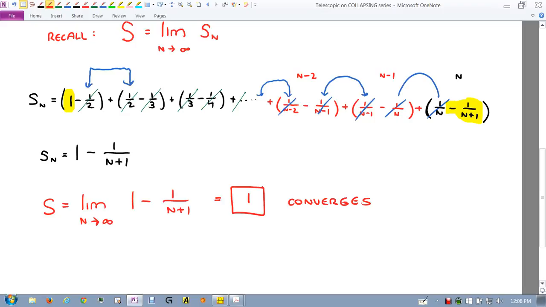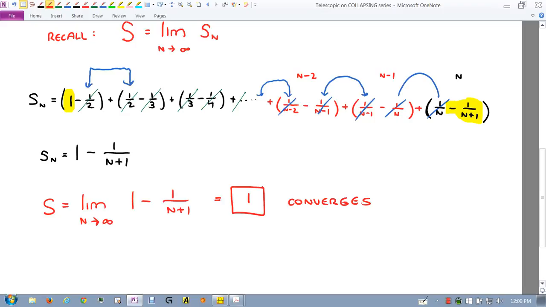Telescopic converge. Can you tell me what they converge to? Well, telescopic can do either one. It depends. But if it does converge, does it appear we actually have a numerical answer? Yes? After today, when we look at more series, we are going to lose the ability to actually find what they add up to be. We'll be able to say converge or diverge, but we will not be able to find the sum.